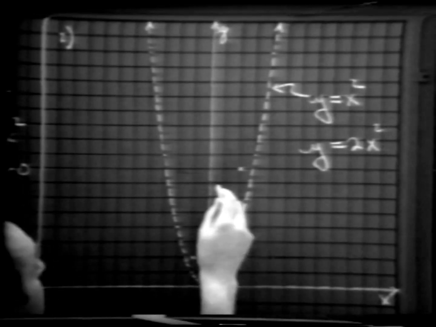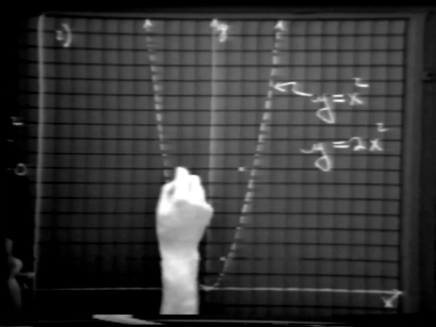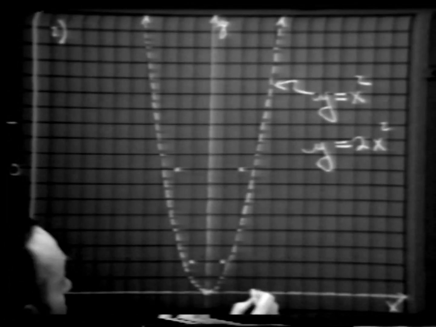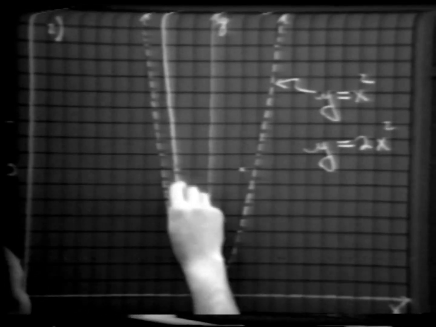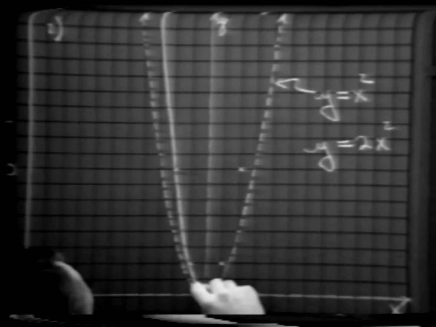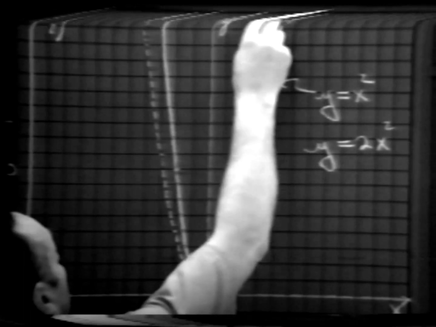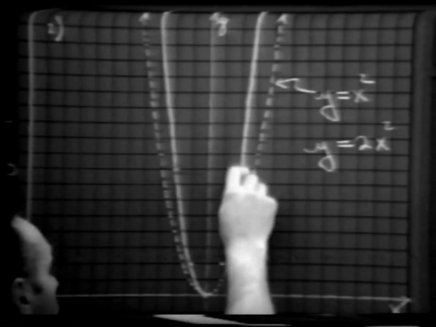If x is negative 2, y must be 8, which is this point right here. Is that right? If x is 3, y must be 18. Is that right? So there's 8, 9, 10, 11, 12, 13, 14, 15, 16, 17, 18 right here. And of course, if x is negative 3, y must be 18. Now, let's try to make a curve which is going to pass through those points. In this case, I'll make it a solid line. Notice it's a rather tall and narrow curve. Is that right? In relation to x squared.